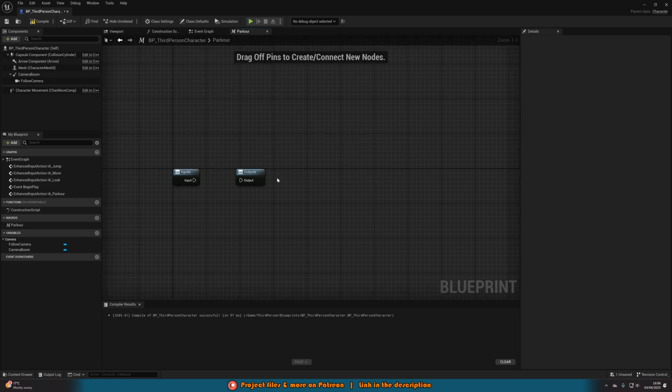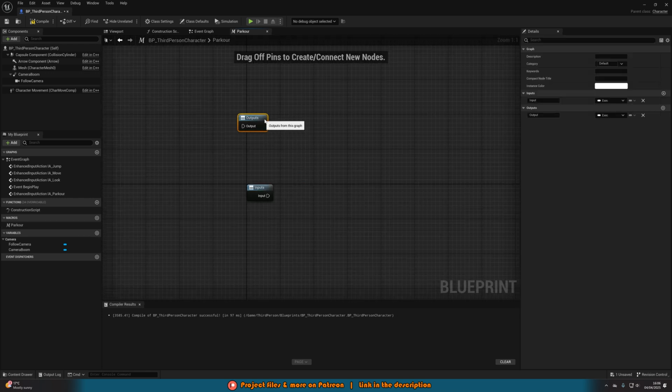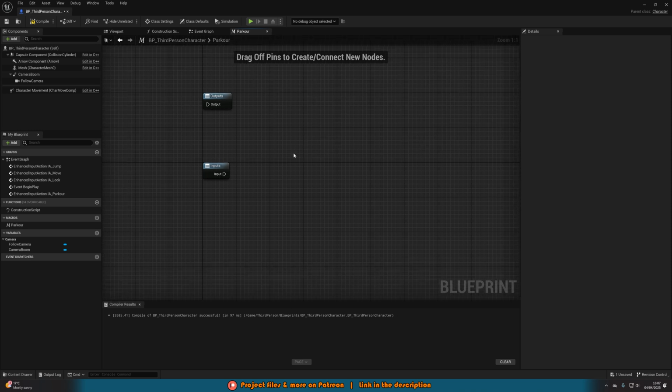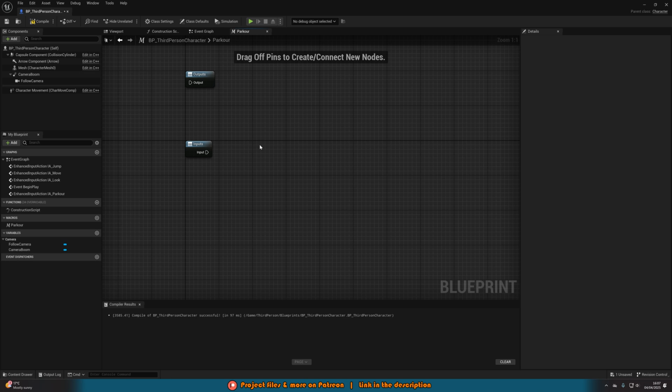So we'll double click this macro to open it up again. And the output for the moment, I'm just going to put above the input, because again, this is going to be all the way over to the right, very, very far. So for the moment, I'm just going to put it like this. But what we want to start with is we're going to hold down B and left click to get a branch, connecting that into the input like so.